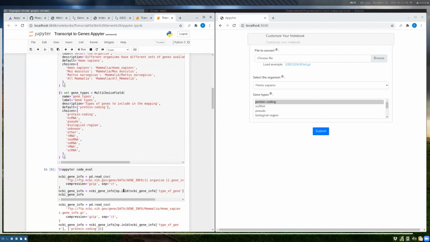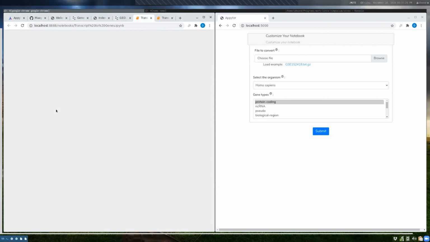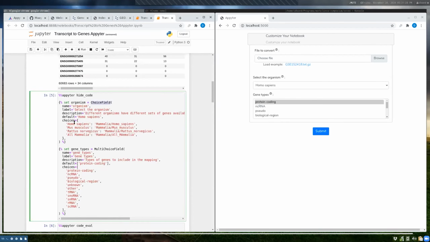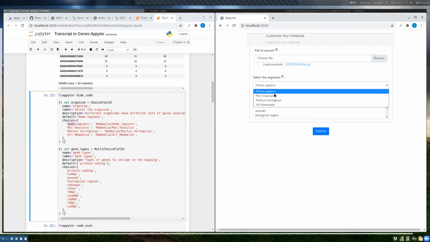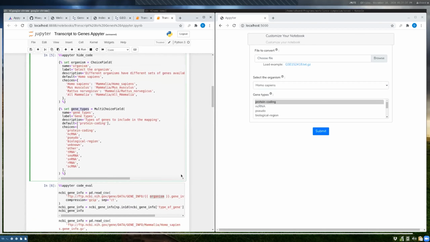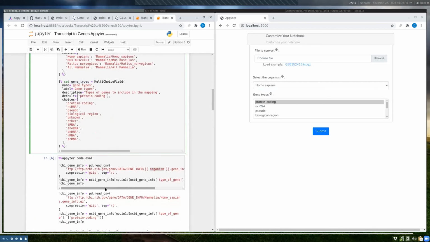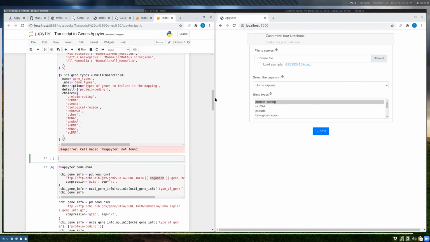And in terms of this NCBI gene information, I just took human for that particular experiment, but people may want other organisms. And for that, I went through which organisms are there and created a choice field that points to each of the individual organisms that a user could select. And then the types of genes that they want included in the conversion. So maybe you just wanted the protein coding genes. And so this filter will get applied once they've selected this.